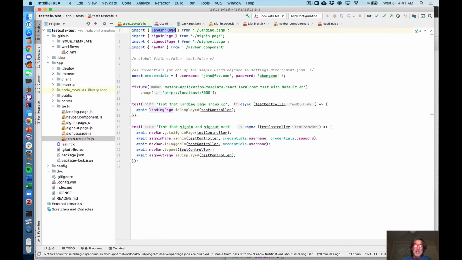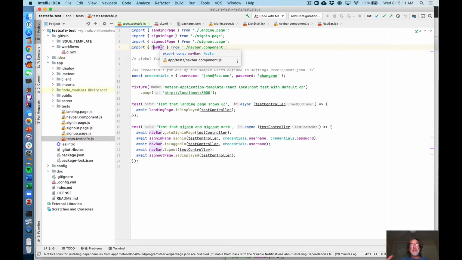Now we import landing page from this landing.page file, and this brings up this idea of the page object model, which is that we want to make our test code easy to understand. We want to be able to reuse code. So for example, we're going to be using the nav bar a lot to do various things in various tests because we want to click on links and so forth.